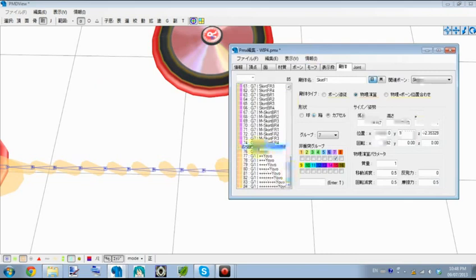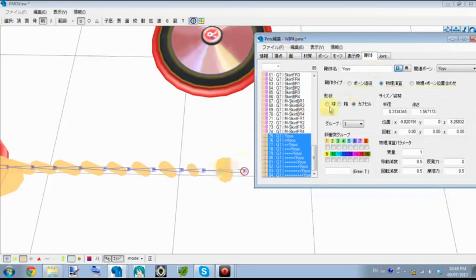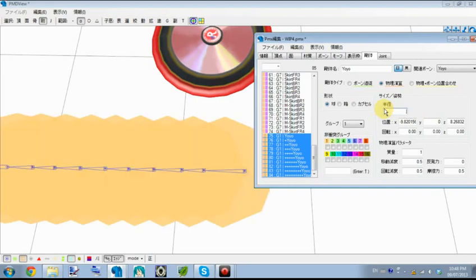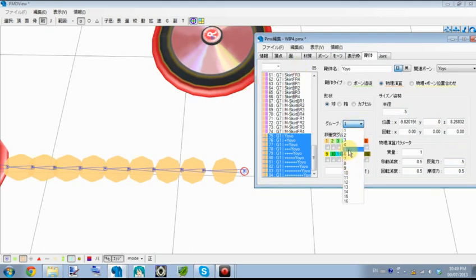When you delete a previous joint like that, but you don't delete the physic that's there, you don't have to worry about connecting the joints. And I'm going to actually change this to 0.5, because of the bigger gap. And also change this to 0.5. I'll make this group 6.